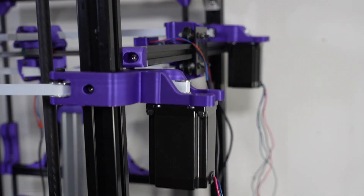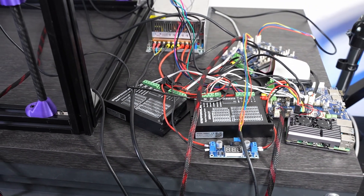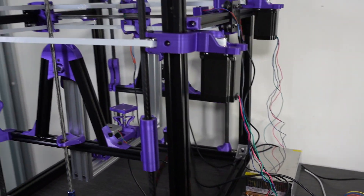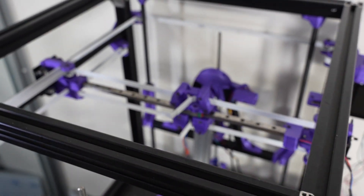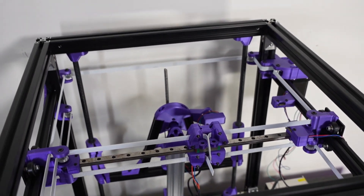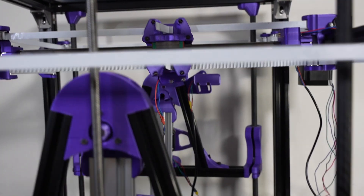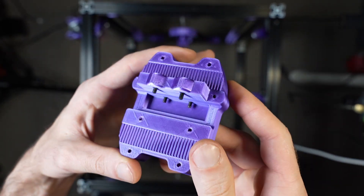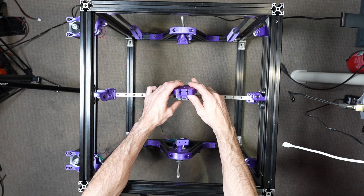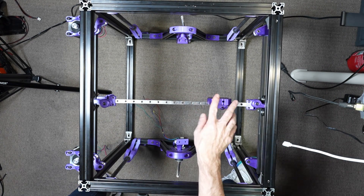Let's examine the X and Y axis. Why did I opt for Nema 23 over Nema 17 motors? I already had them, along with the stepper drivers — I initially bought them intending to increase the speed of my old 3D printer. If you want to make a printer faster, there are two main routes: either reduce the gantry weight or modify the printer to handle a heavier gantry. Considering that I initially planned to rotate the printing head along two more axes rather than the printing bed like I ended up doing, I hypothesized that I needed heavy duty motors to move a heavier gantry. Although I didn't go in that direction, I would leave it for the potential gain in speed, but it's definitely something we can optimize in the future.